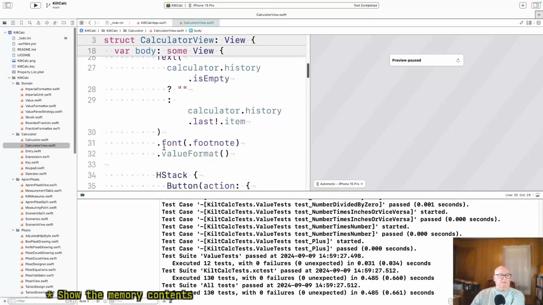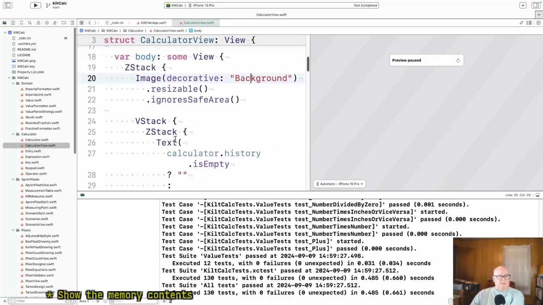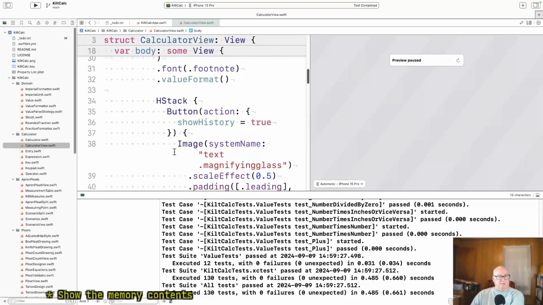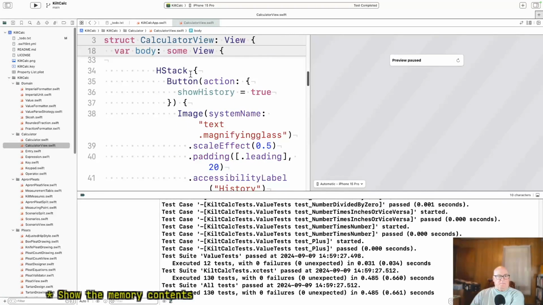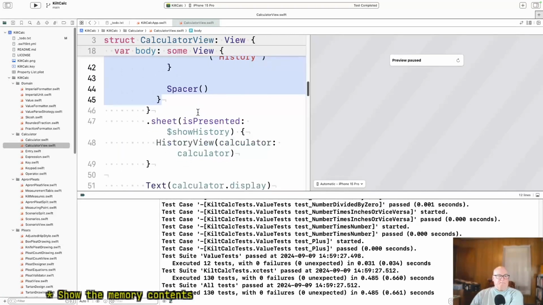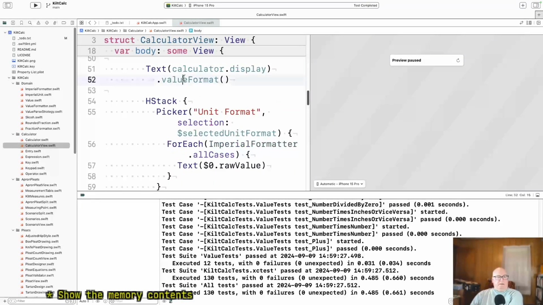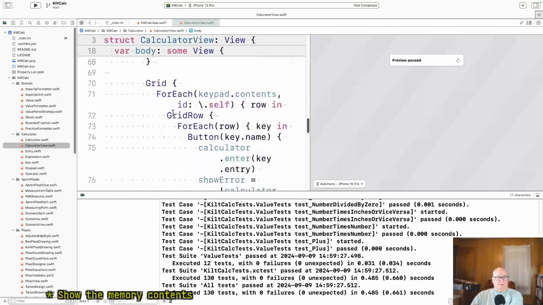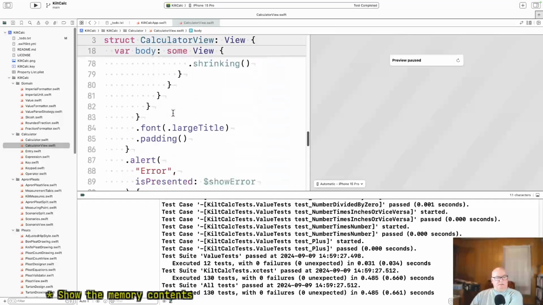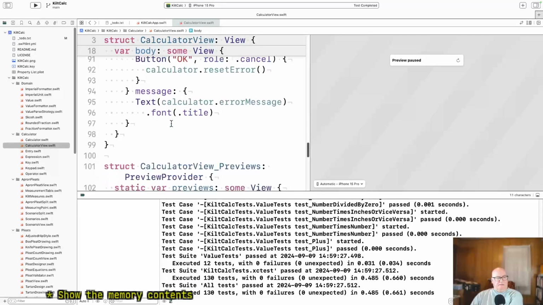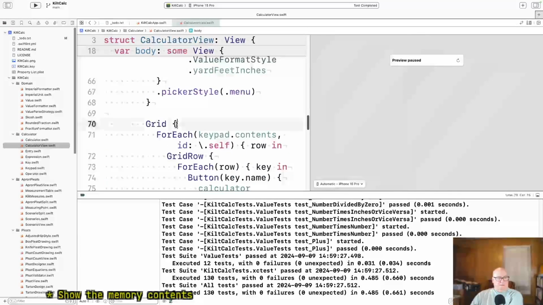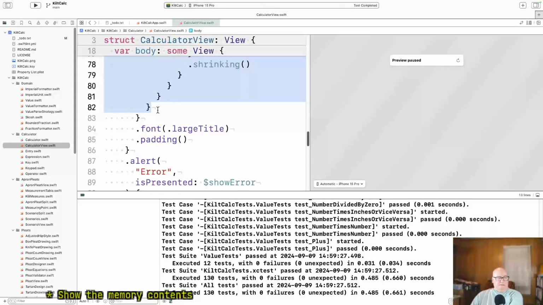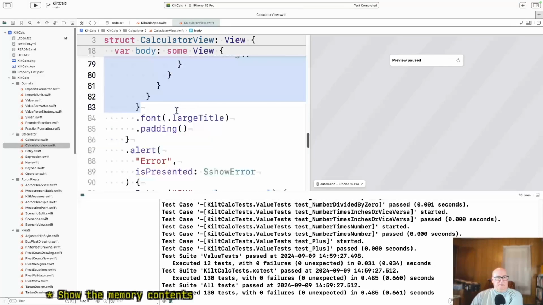Resizable, ignore safe area. Okay. VStack text, that's the history. The calculator window, the format, grid of buttons. Okay, where's the grid end? That's the VStack. Okay.